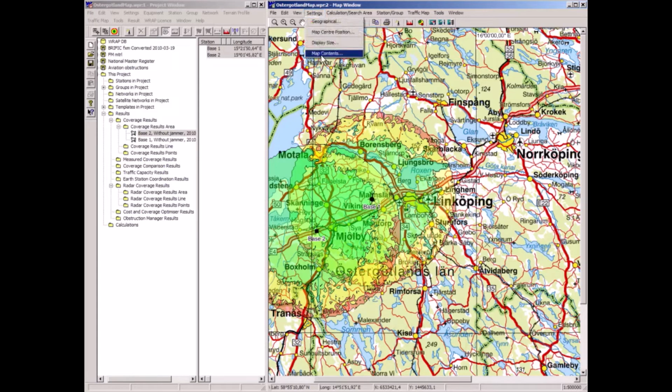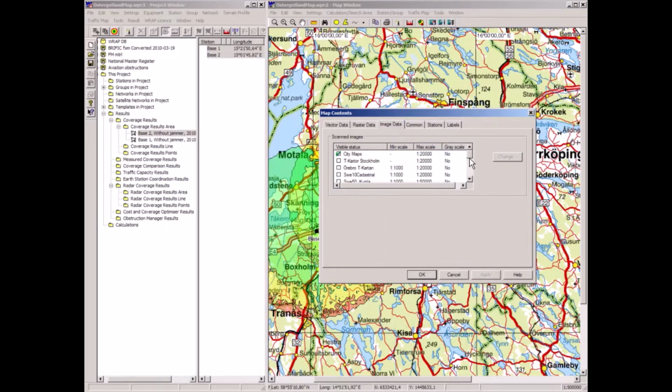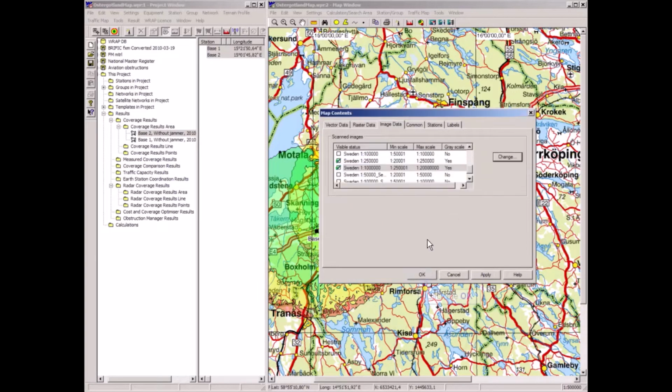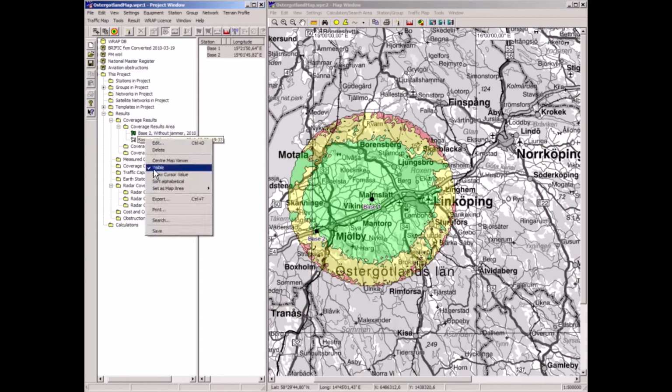I'll take away the color of the map because it tends to obscure the presentation when we have colors in the result. Like that, okay, and hide the results again.